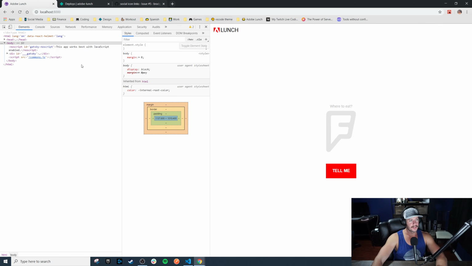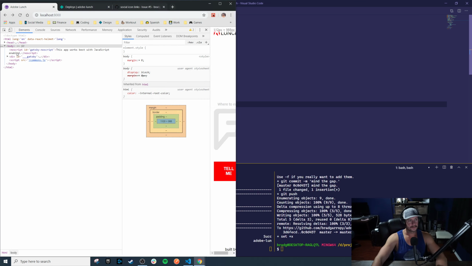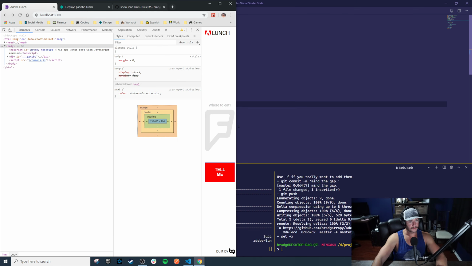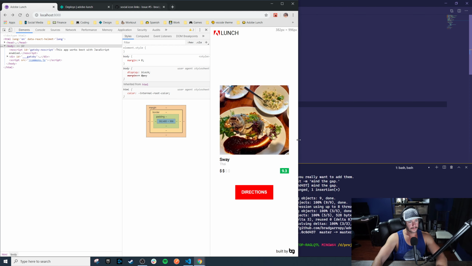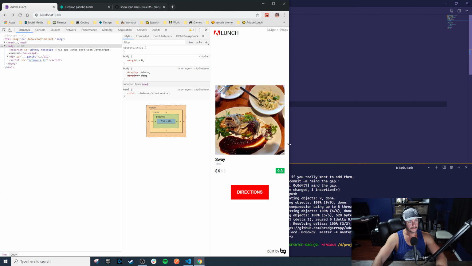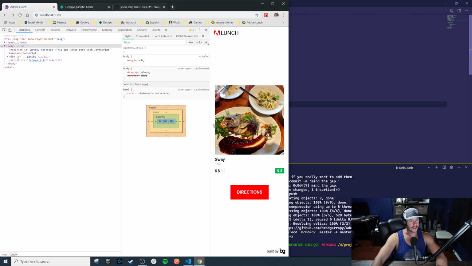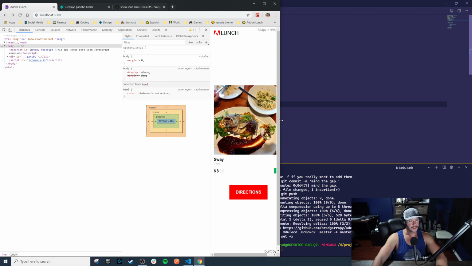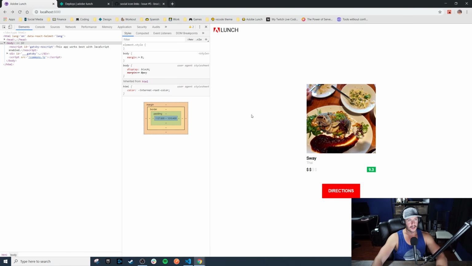Let's get rid of that then. Let's just resize this window. Yeah, I try to keep that padding left there. See it? I try to keep it. Okay, great.